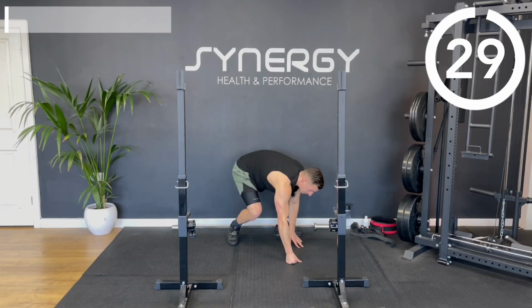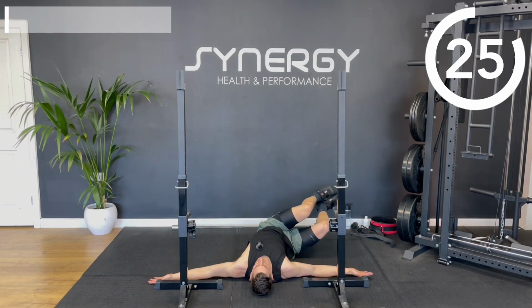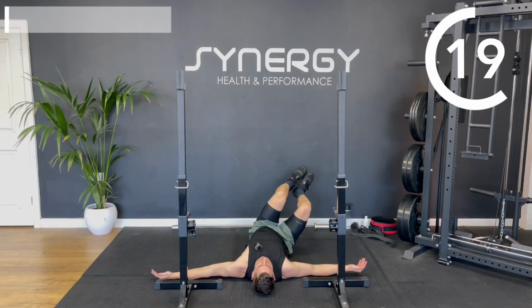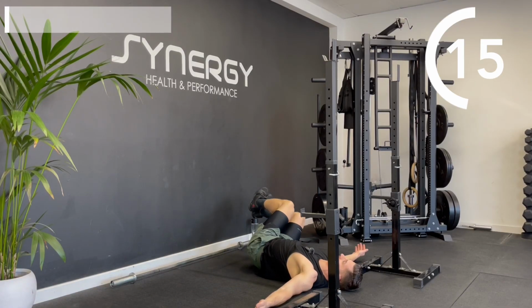You're going to lie on your back for the next one. Have your arms out to the side. You're going to do drops to the side. These are called wipers. The key to doing these well is actually to keep the opposite shoulder blade on the floor the whole time.